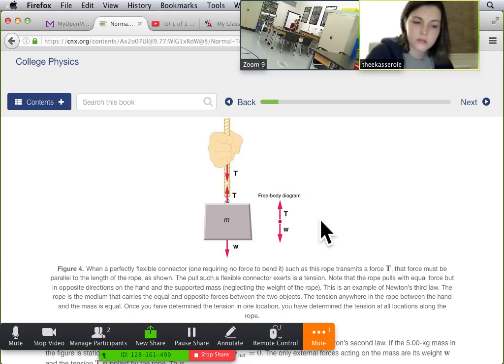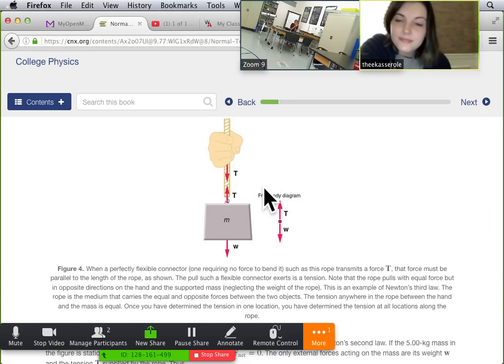We have a vote for same. We have a vote for more tension. We have a vote for less. Okay, we're gonna cover all three bases. Somebody's gonna be right. Okay, so here is the free body diagram before we accelerated upward. This is just holding it still. What's going to happen to these forces if this is going to accelerate upward? One of them is going to have to get bigger. Which one is it? If it's going to go up.